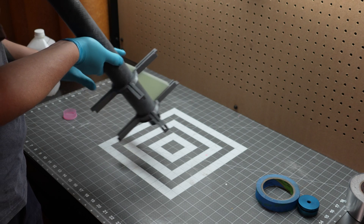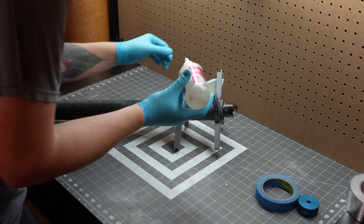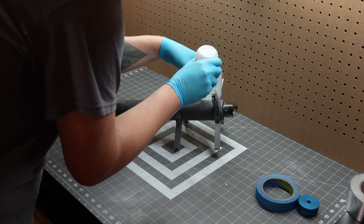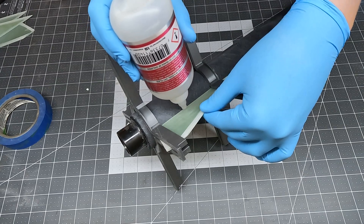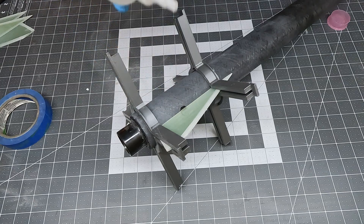Once we have sanded our surfaces, it's gloves on and a thorough wipe-down with isopropyl alcohol until the paper towels are coming off clean. From this point on I'm making a point to avoid touching any bonding surfaces with bare hands or dirty gloves. Just like with the 38mm build, I 3D-printed a set of fin guides to ensure these fins are on as straight as possible. With a fresh set of gloves, I use CA and quick-set to tack one fin in place as an alignment guide.